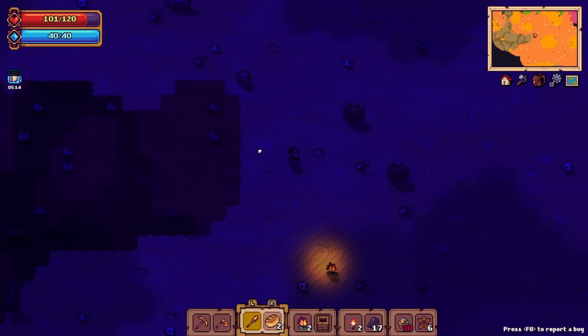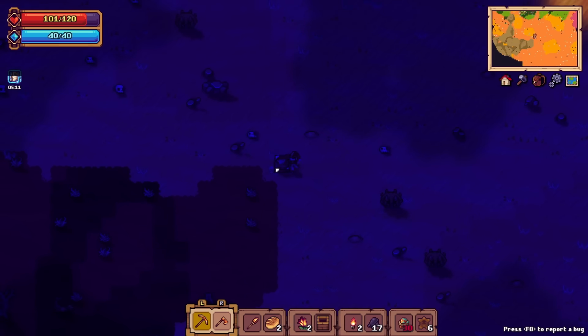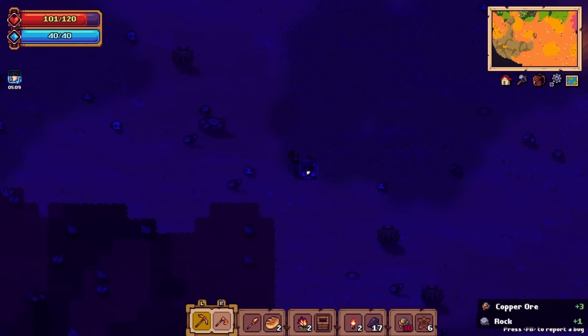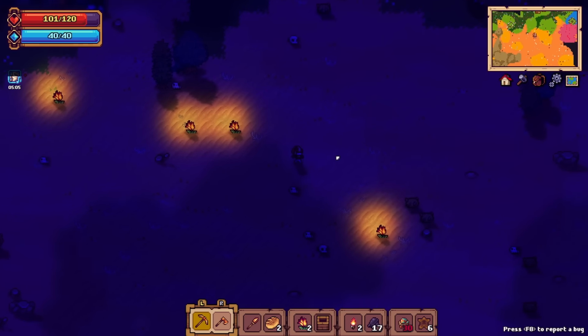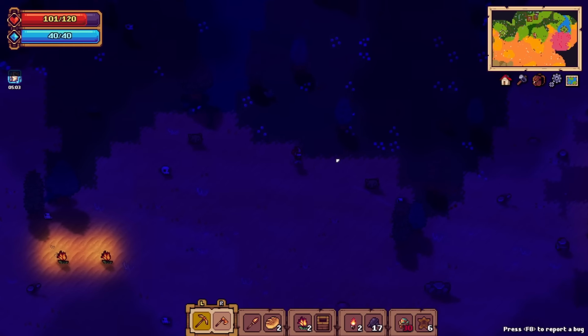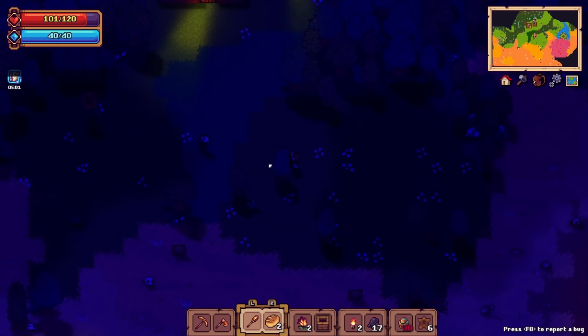Let's see. Do we just go back? I think so. Probably have enough resources at this point. We're just starting to clear out the amount of copper nodes in the immediate vicinity of my base.